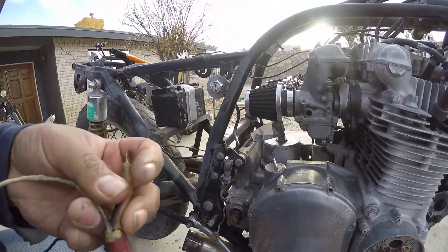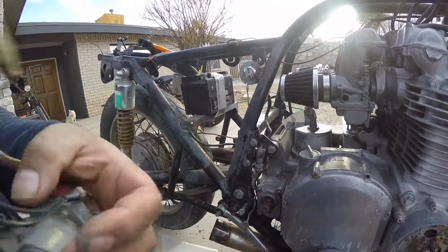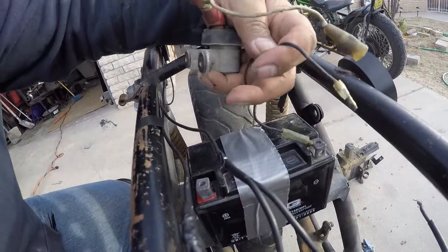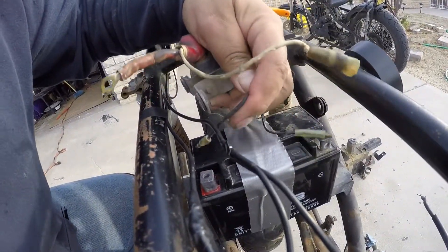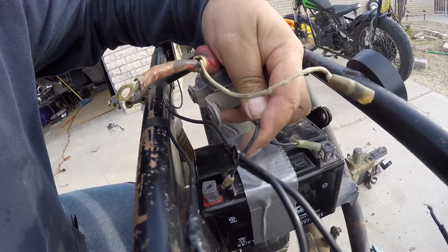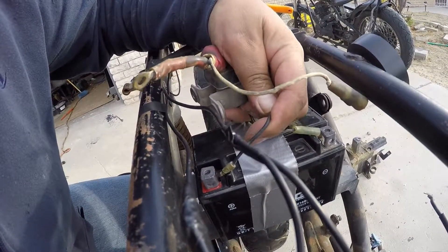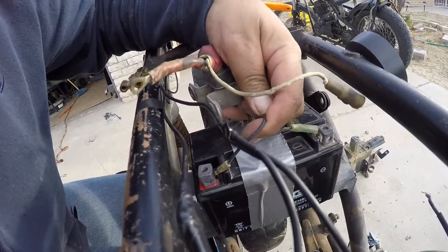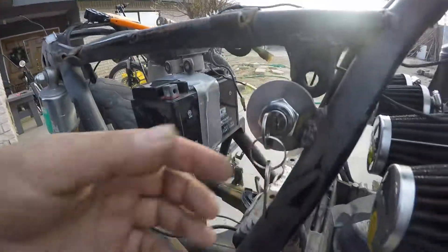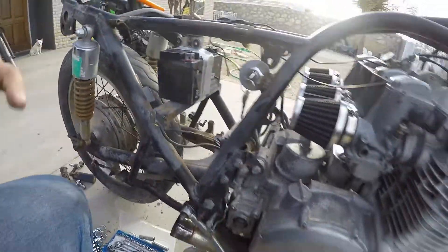This is the in from the battery, this is out to the ignition switch, this post is out to the starter, and then these two — I think they're reversible. When you feed power to this, you're going to hear it click. You guys hear that clicking? This is an electromagnetic momentary switch. Basically this circuit — you're going to connect it when you're doing this motion. Easy peasy, chicken greasy.